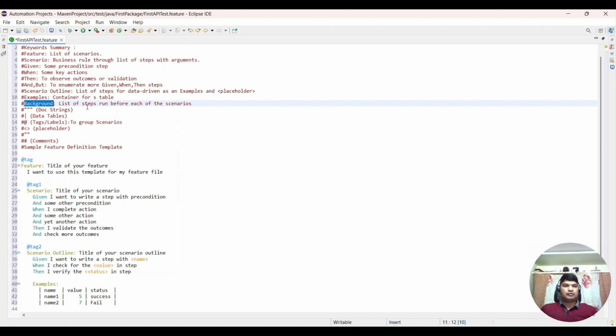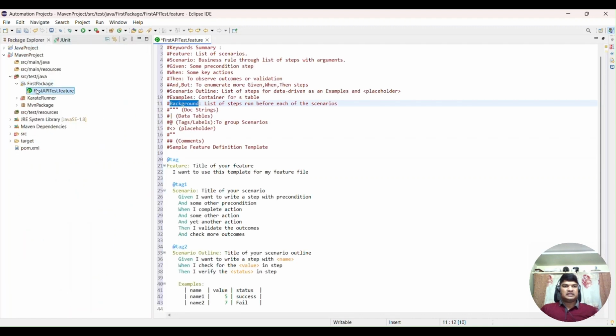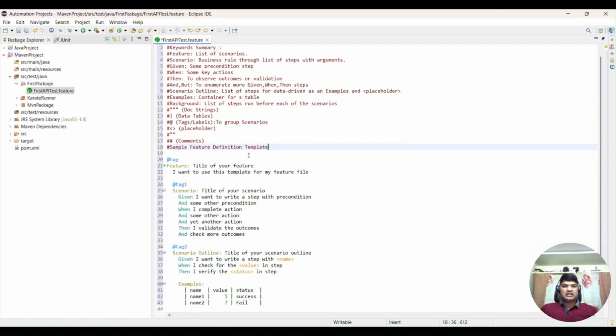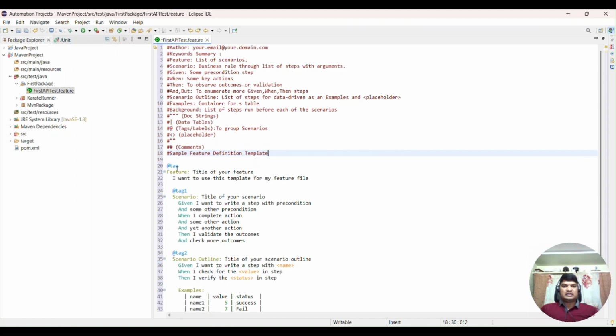Now, after creating a Maven project, we are creating one package. Under the package I am creating one feature file. Once the feature file is created, this sample feature file is here, guiding us how to create it. Once it is clear, we can go and create a new feature file based on our actual test. Okay, if you observe, there are so many colors. These keywords are highlighted with multiple colors.